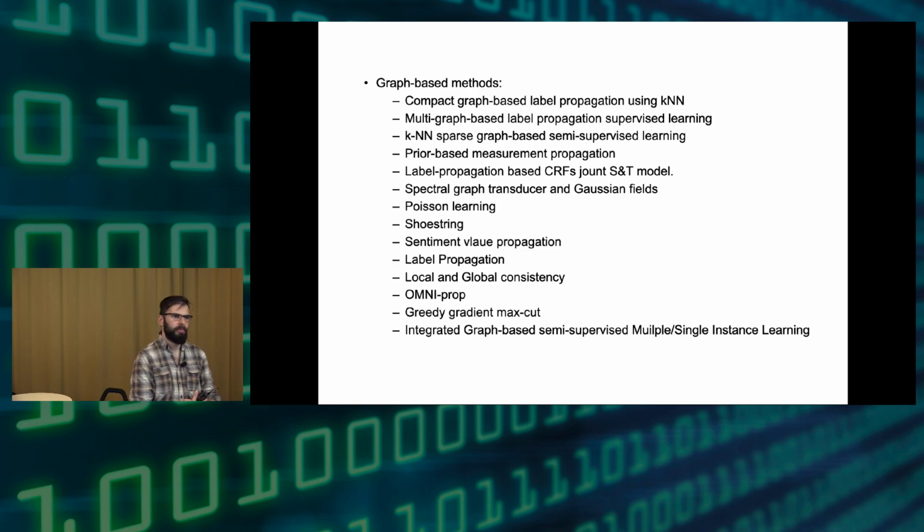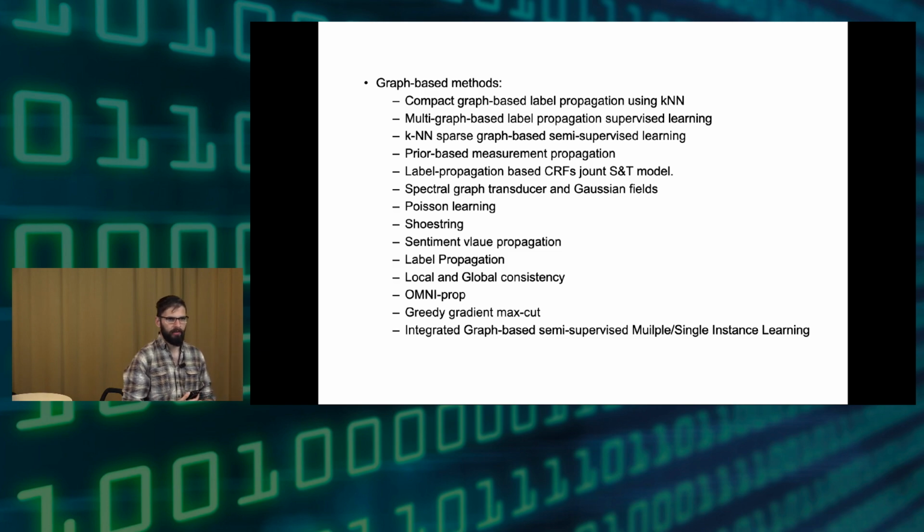These are the graph-based models, and how they work is that they create a graph using all these instances. You have a lot of instances, and you color them according to what label they have, and then you have some unlabeled instances with no color at all. Then you measure the distance to the closest labeled node according to some distance metric, and depending on how close they are, you label them accordingly to which node is closest, and so on.